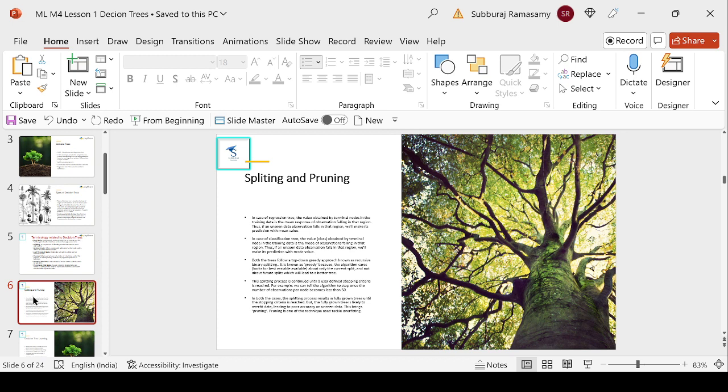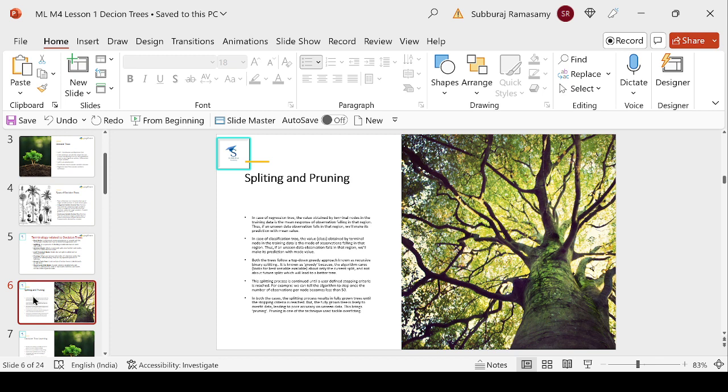So when you get new data, you have trained the tree and then you are going to test it. You go to the tree, reach the leaf, and find the mean value. In the case of classification trees, with classes 1, 2, 3, 4, each terminal node will get a class. The value for the trained data is the mode of observations falling in that region.